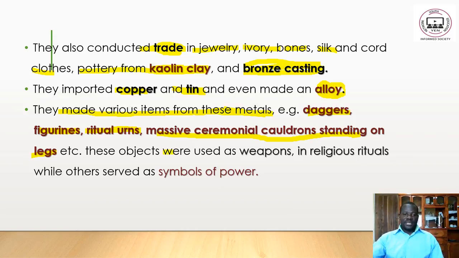So these objects were used as weapons and in religious rituals, while others served as symbols of power. All those things that they were making were for religious purposes, and they were also used as weapons and to symbolize power. The shapes that they were making symbolized power and other things.